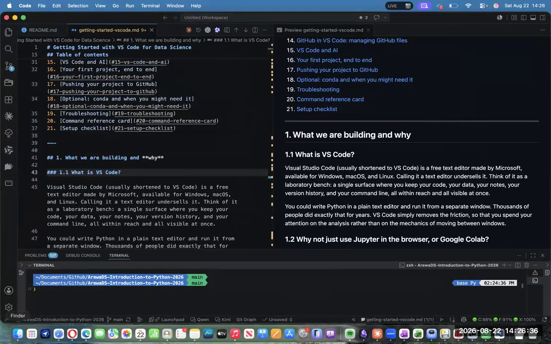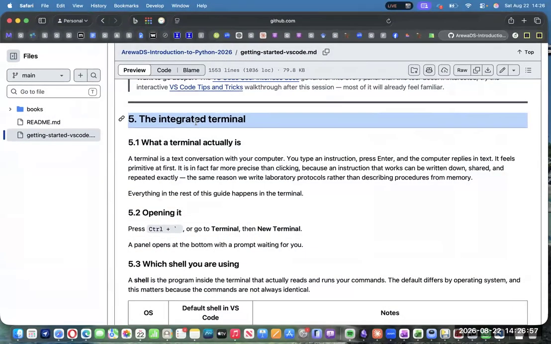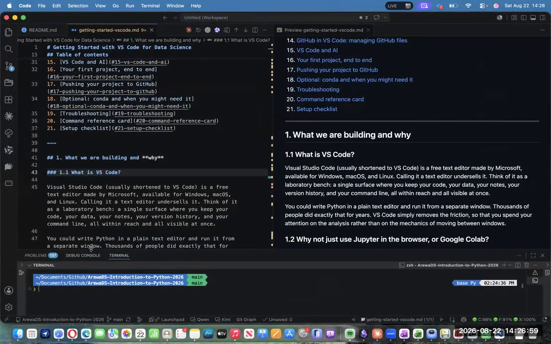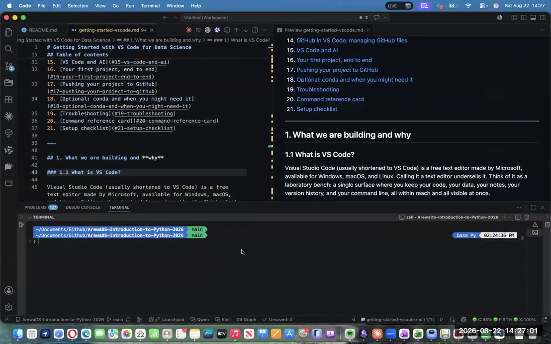GUI is something you normally know every day, where you click, copy a folder, paste it, and so on. In data science, we don't use that. If we want to install something, we just go to terminal and say install, rather than double clicking to install it. So that's what we mean by terminal. It's called the integrated terminal.